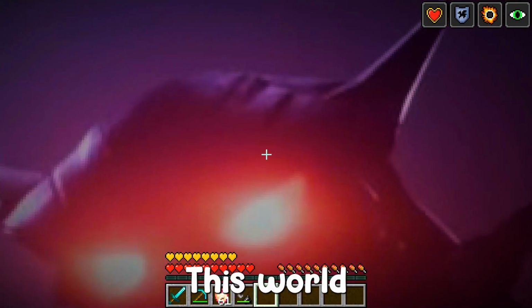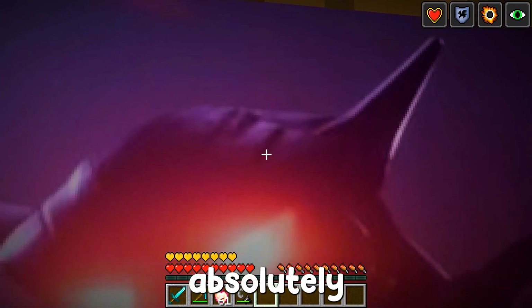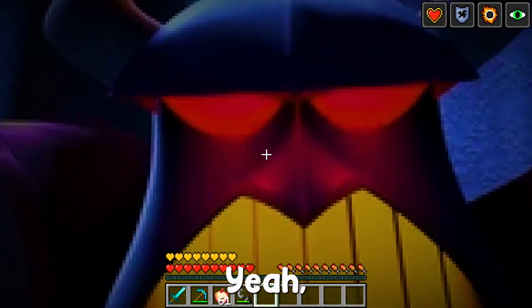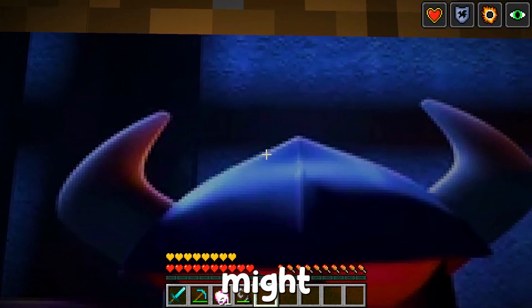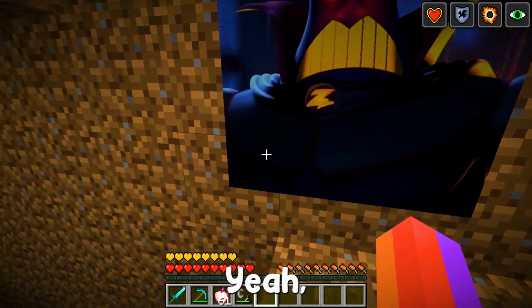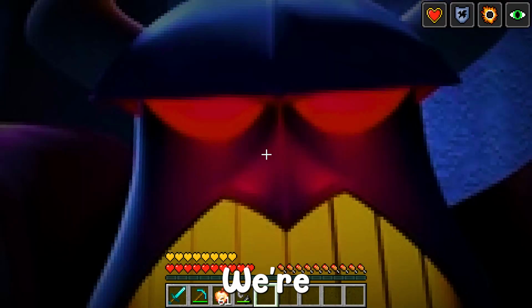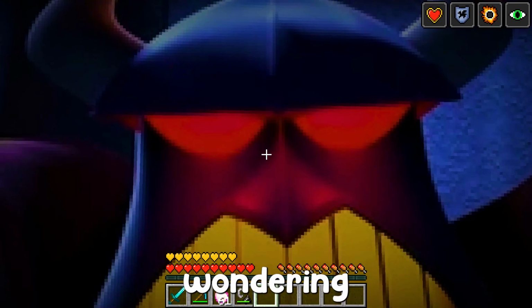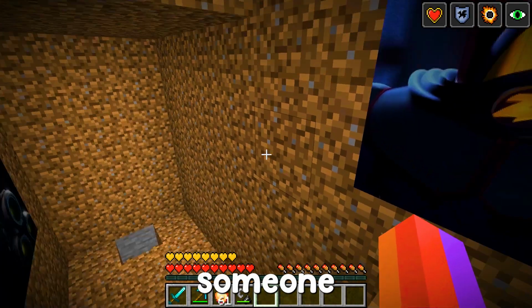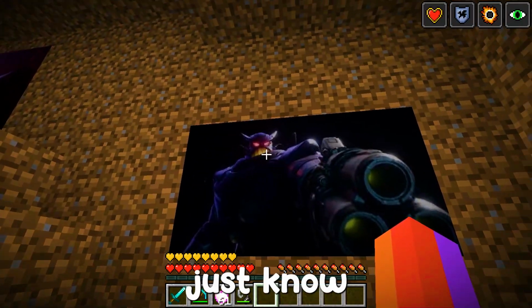Wow. Look at that. That's wild. Okay, that is just absolutely crazy. I don't know how people even defeated Zurg. I mean Buzz, okay? Or Lightyear, as some people might call him. I don't know how he defeated Lightyear, but, yeah. Don't worry, guys. We're going to defeat this guy. And for those of you wondering who he is, well, let's just say he's the bad guy. So, those red eyes. If you see someone with those red eyes coming at you, just know it's not going to be a good day.